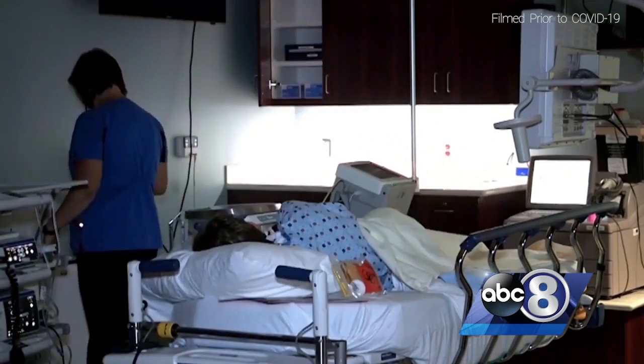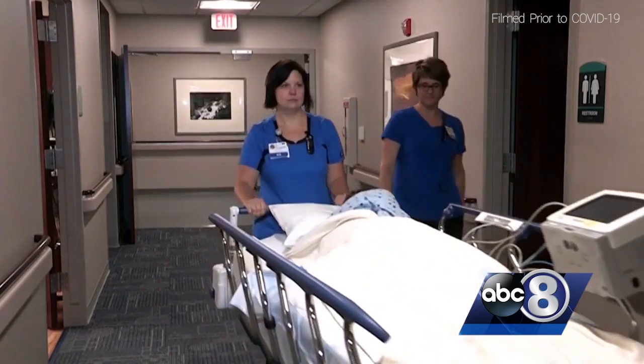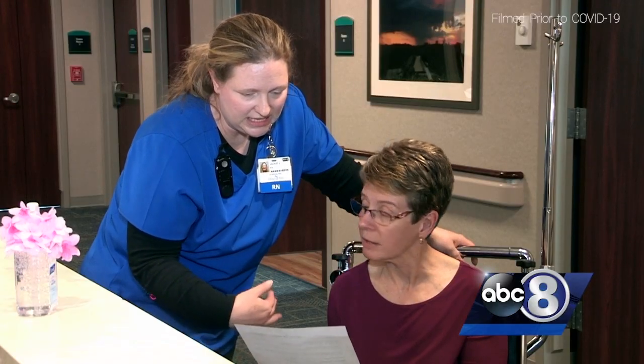When the doctor is done, nurses wake Van Gerpen up and she can go home that day. It's important to keep up on your preventative care appointments, especially during the pandemic. You should start getting colon screenings at age 45. If you have a family history of colon risk, doctors recommend an earlier exam.